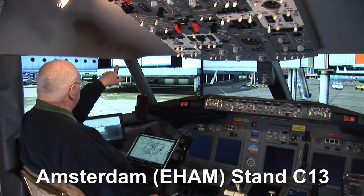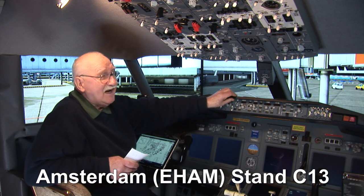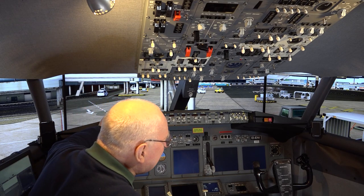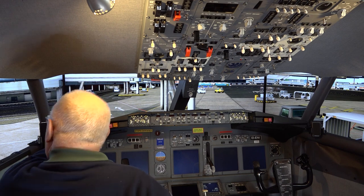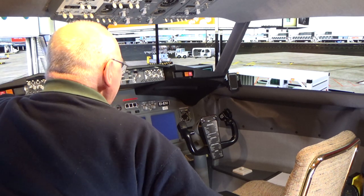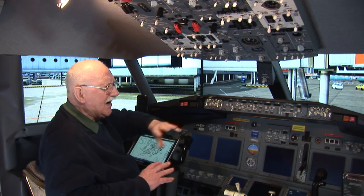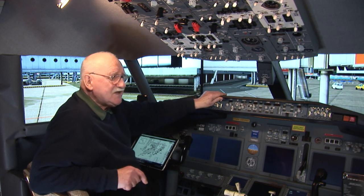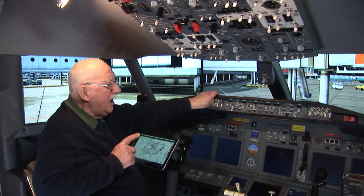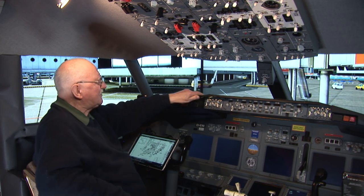We are at stand C13. I know that's not necessarily a lucky number, but we are going to do all right today. The weather is loaded. The flight plan is loaded. It's not looking too bad at the minute, so we may be VFR after all. I've been around and I've checked all the surfaces. I've made sure that there's no detritus anywhere, no imperfections in the fuselage. I kicked the tires, made sure everything was looking good and the fuel is on board. So we are ready to go. Are you ready? Then let's do it.